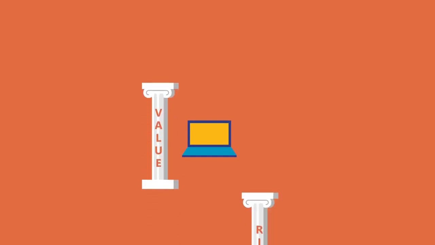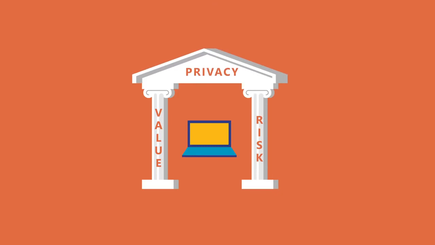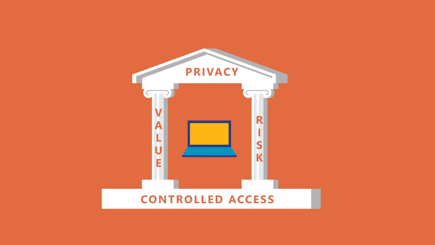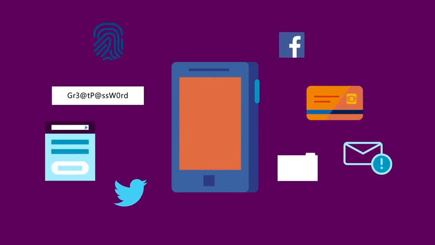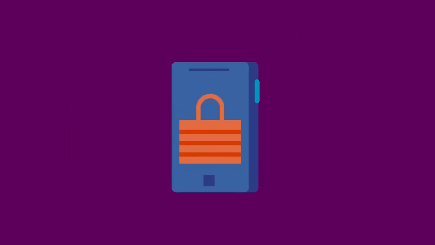Maintaining appropriate protections for data based on its value or risk for the organization is the cornerstone for privacy, and tightly controlling access to infrastructure, applications, and data to those who have a business need, and only for the time needed, is a critical step in helping ensure your organization is protected from intrusion and disruption. Taking the appropriate steps will help protect your sensitive information and your own privacy both online and offline.